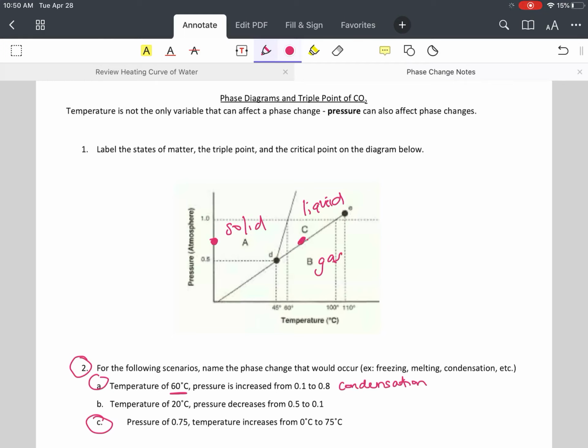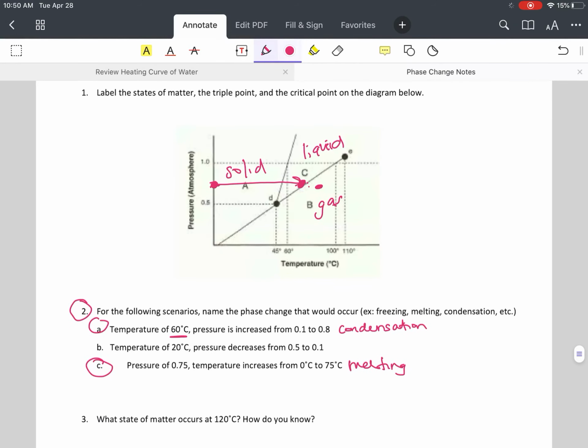Okay, so here, if I'm going from a solid to a liquid, well, we just call that melting. If you think the dot is over here, and you want to say it goes from a solid to a gas, that's fine. But really, it passes through that liquid stage first, I think, at this pressure. So if you want to say it melts, and then it's going to evaporate or vaporize, that's fine. But I think it falls more in that liquid box there.